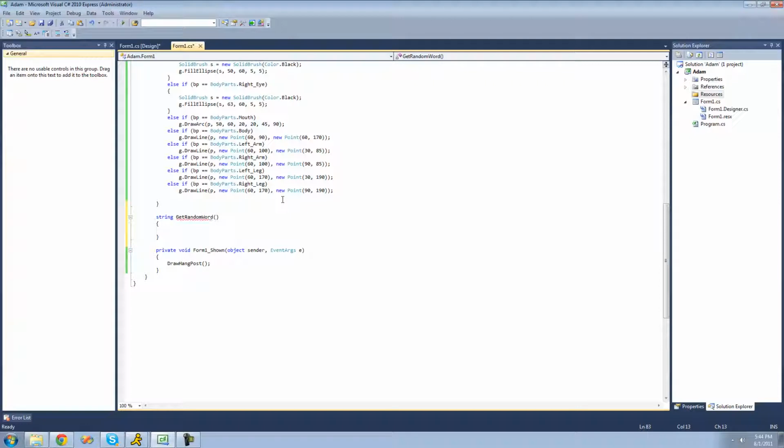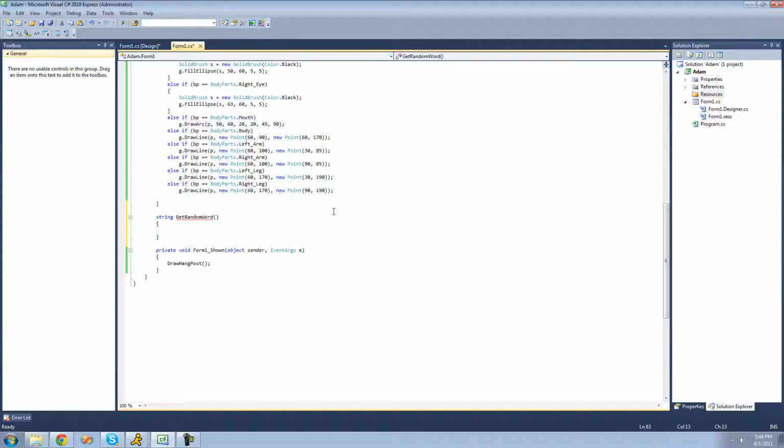Alright, now there are many different ways of going about getting a random word, but what we're going to be doing is downloading a web page that has basically a big list of words on it, and then we're going to convert that into a string array using the split method. And finally, we're going to use the Random class to generate a random index of that array, so we'll basically be getting a random word from that array.